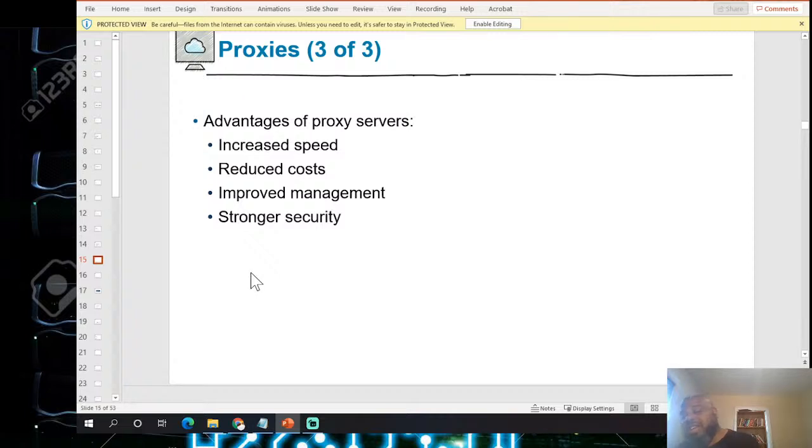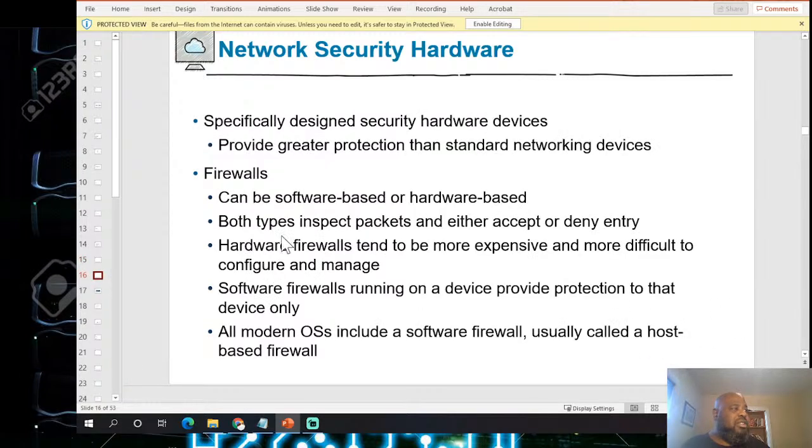Once web server 4 got down to 10 or 15%, we would say, take it out of the pool. The last thing it runs, shut down web server 4. Why? Web server 1, 2, and 3 can handle the information we have coming in. Right? So that way we're saving money, right? Reduce cost. Then when web server 3 gets to a certain point, we're like, hey, take it offline. Web server 1 and 2 can help. So usually you keep up two small servers, and if one of them goes down, you want the other one to already be up. You don't have to spin it up, because VMs are pretty cheap. But that's the advantages of using proxy servers. And they're common, especially from the security perspective.